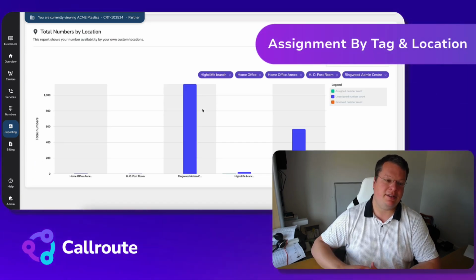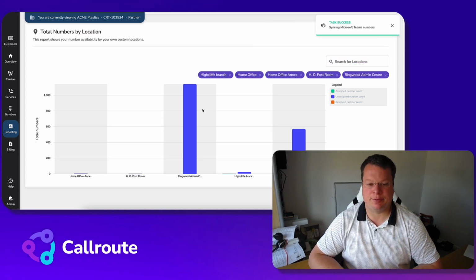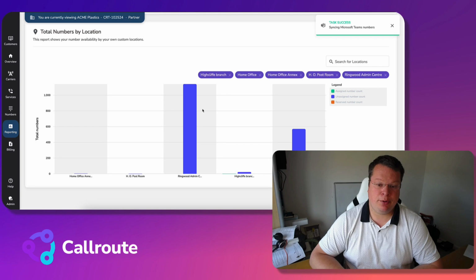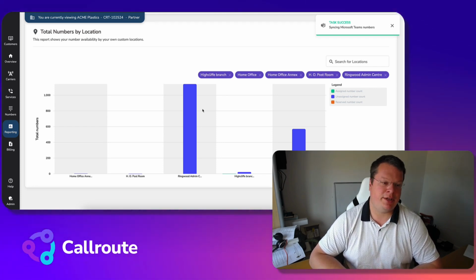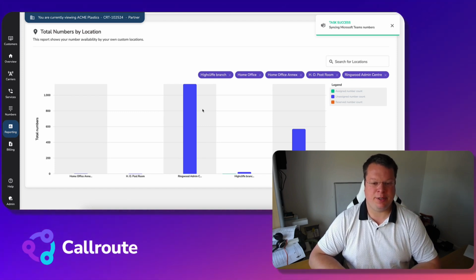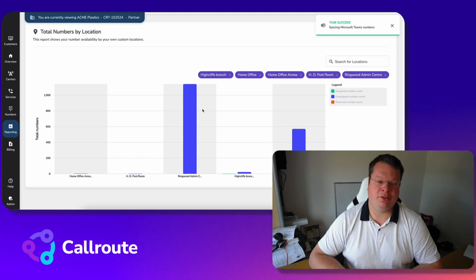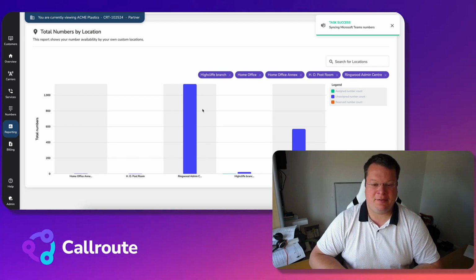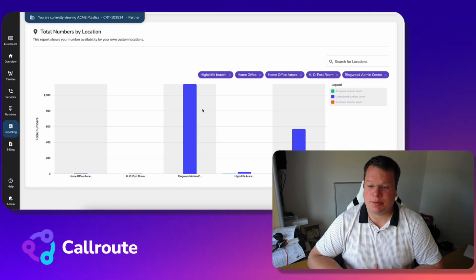So you get a very detailed overview of your number assignments using the report tool, so that you can use it for proactive maintenance to make sure that when it comes to crunch time and you have to assign a phone number in a particular range, category, type, location, etc., that you're not going to be stumped because you don't have any free numbers available. So that's the whistle-stop tour of our number reports feature.